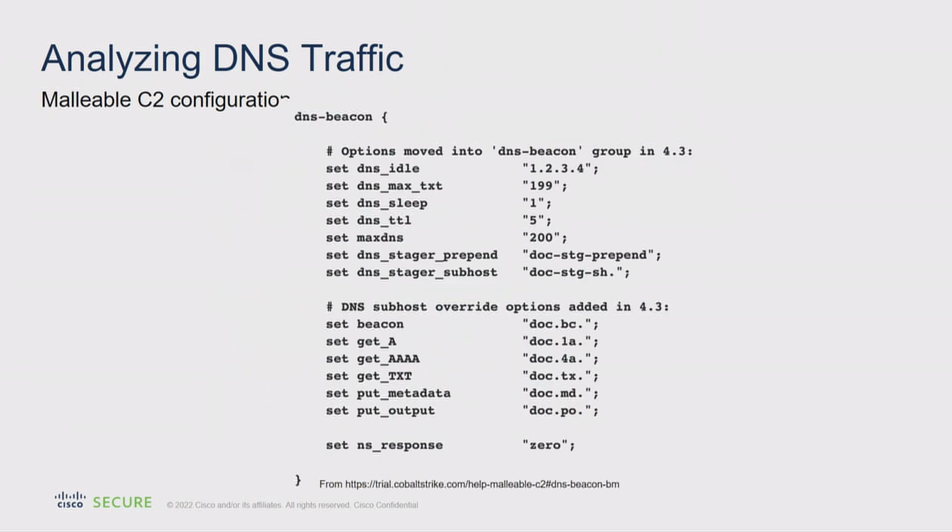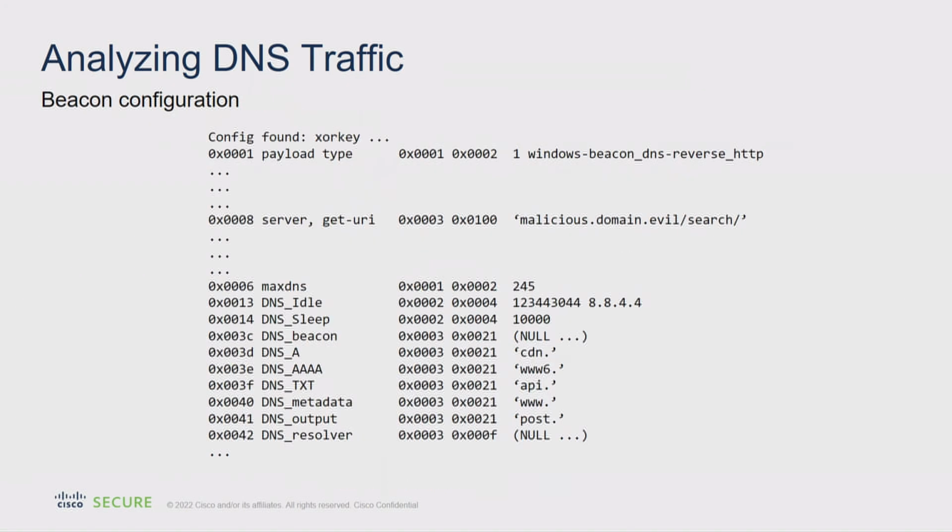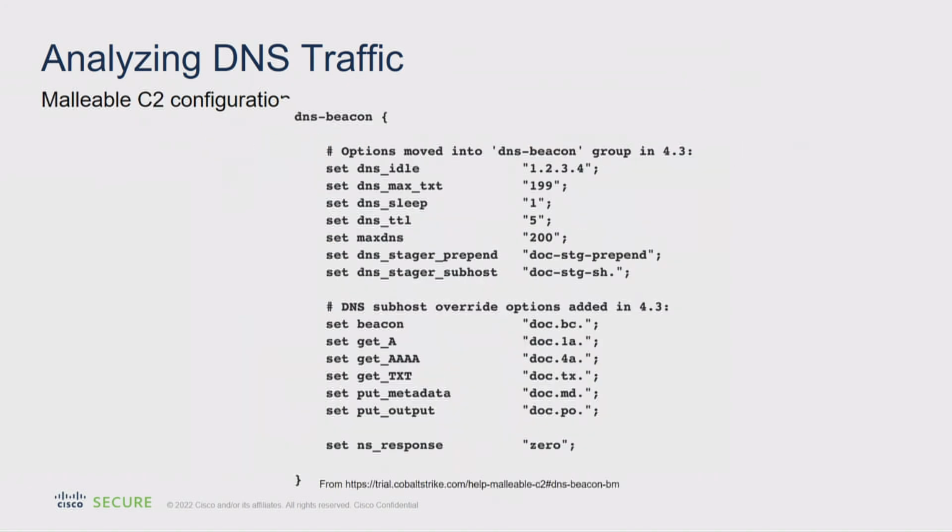So this is an example of the malleable C2 configuration. As we can see, the different settings for those fields that I mentioned on the last slide, at the bottom of the slide, they look completely different in this one, right? And it's not really something that you have to use out of the box. It's something that you can modify yourself.